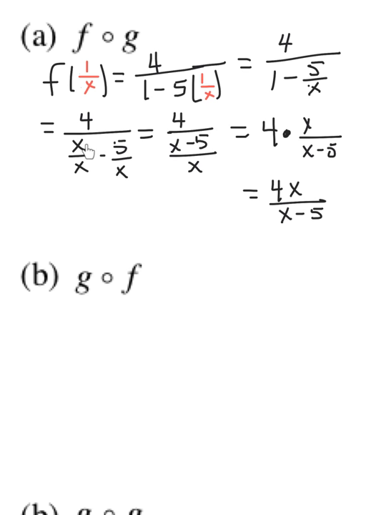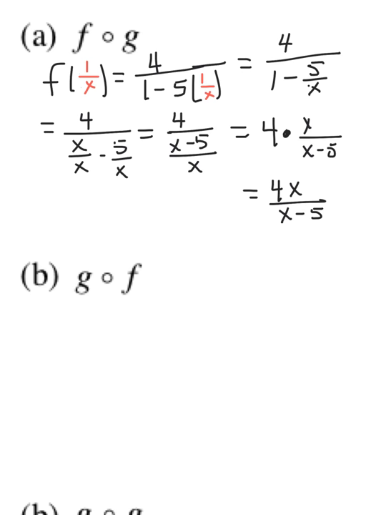And then I simplify it again. I get 4 over x minus 5 over x. Now I have a fraction divided by a fraction. So what I have to do here is I have to multiply the number 4 by the reciprocal of this fraction. So I get 4 times x over x minus 5. I basically just flipped this bottom fraction over and multiplied. Now my final answer is 4x over x minus 5.